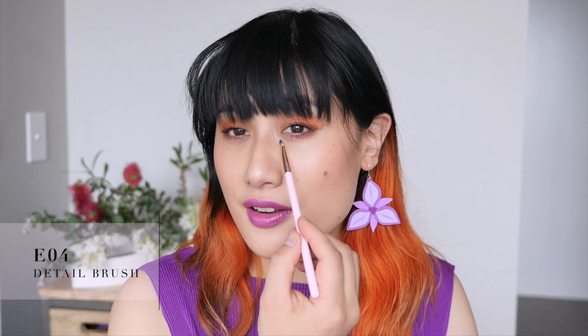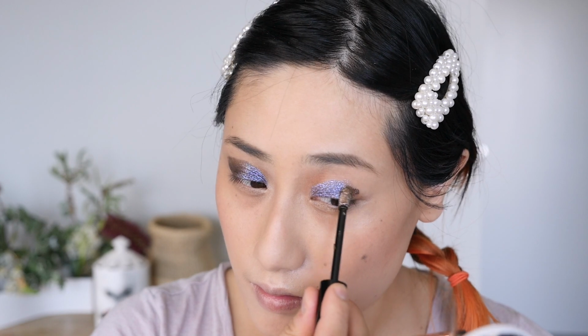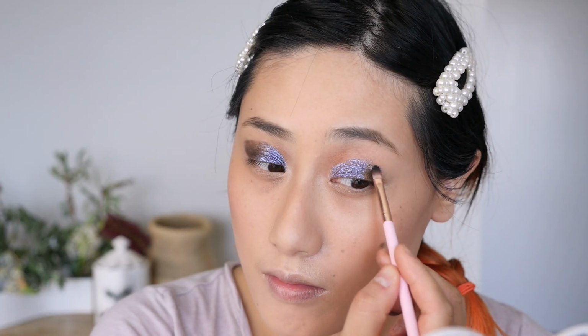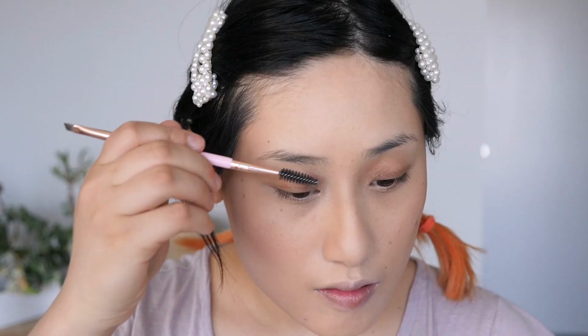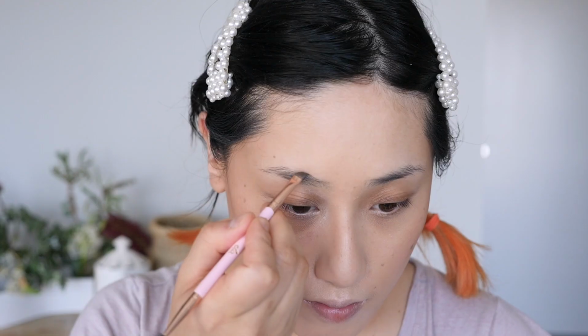We've got a small pencil brush. You can use this for cream products as well, for a bit of concealer and then pat it on. These kind of brushes are great for cream products, liquid products, and then I do love this kind of brush. I have purchased this before in the past from Ela Cosmetics, so now I have 2 of these, but I love them because I use them quite often.